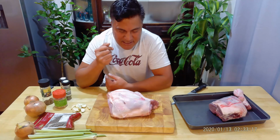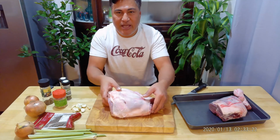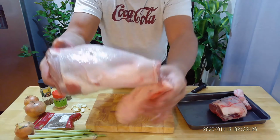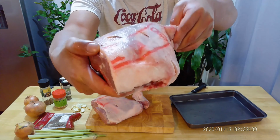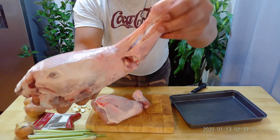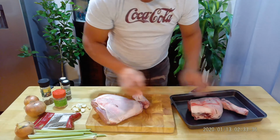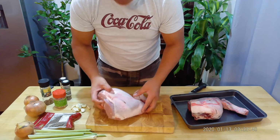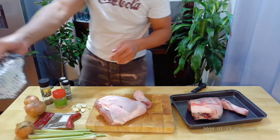And today I am gonna cook some leg of lamb. I'm cooking two legs of lamb. Today is my sister's 50th birthday, and I'm cooking for her birthday, making dinner for her birthday. So I'm gonna get on with this.